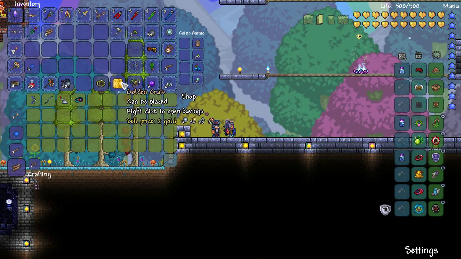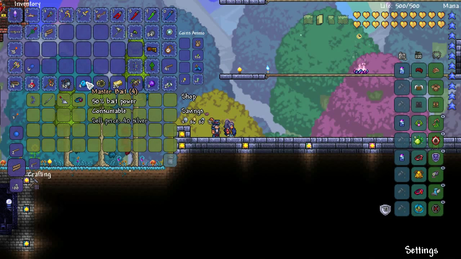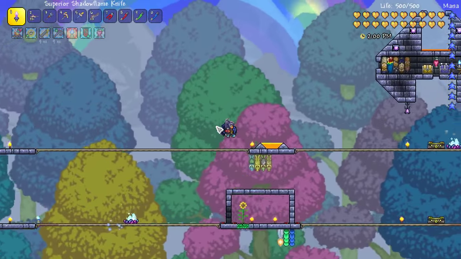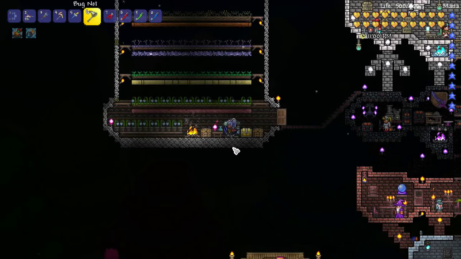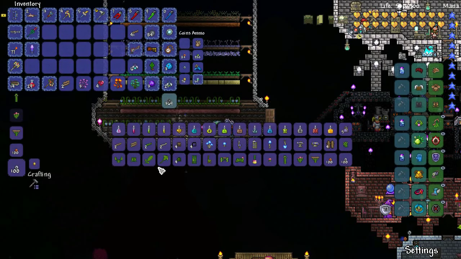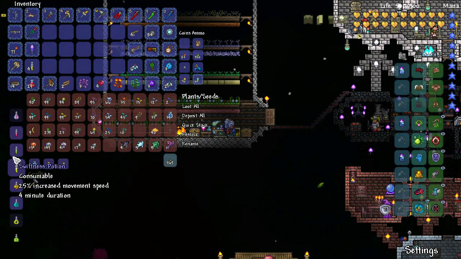I also found a golden crate while I was fishing, so let's open it. And we got some gold bars and some Master Bait. So that's kind of awesome. Okay, so yeah, let's go get some variegated lardfish, because that's always the type of fish that you want, obviously. And so we've finished farming for our fishies and all our good stuff, so let's put our extra lardfish in here. And it's time to get some potions ready for our upcoming battles. So let's make 4 Ironskins.